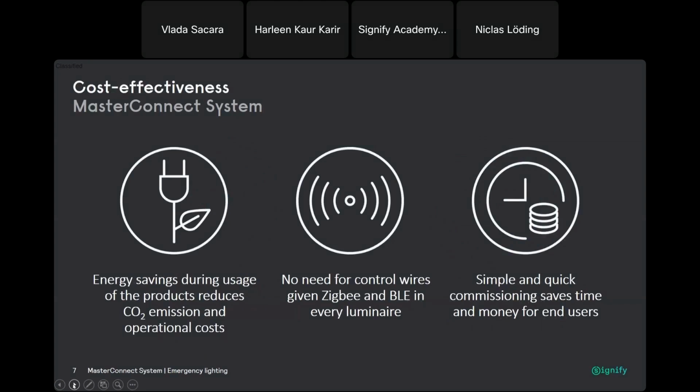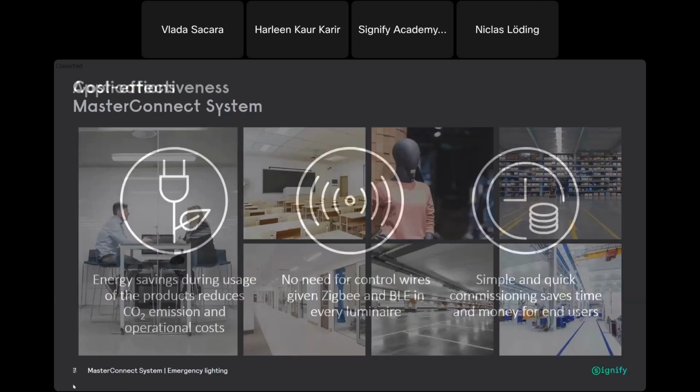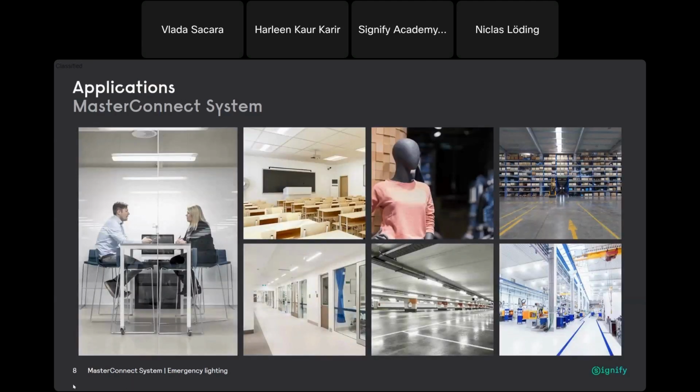Everything that MasterConnect does is wireless, so there's Zigbee and Bluetooth Low Energy in every luminaire, making sure that there is proper connectivity and you don't have to add control wires, which is especially important in case of renovations. And lastly, simple and quick commissioning. By saving time during the setup and the entire configuration, of course, that also saves money in the end for the end user. Which sums up the introduction a little bit and shows where MasterConnect is heading.